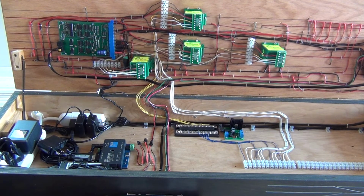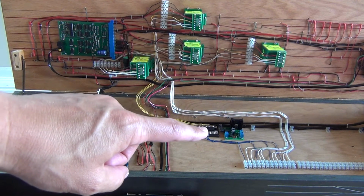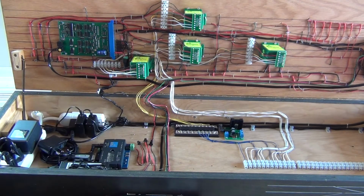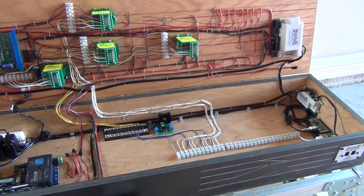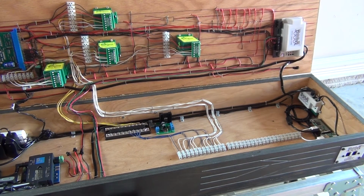So now once I get the LEDs ready to go, all I have to do is wire them into the terminal strip. I still have to get the power supply from the 12-volt power supply unit to the power bar. So even though all the wires are hooked up, they're still not quite ready yet. Before I do that, I want to get the last set of wires run down to the terminal strip, and that will conclude all of the wires that I need to run and ensure that they bend so the lid and everything closes.